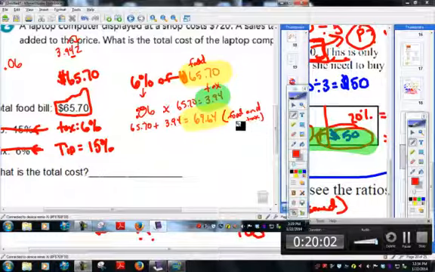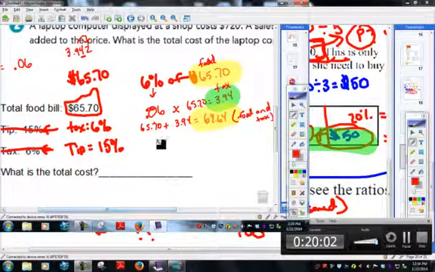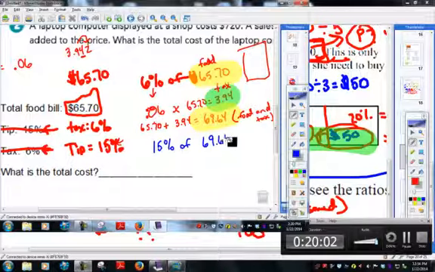Now we've got to add on our tip, because whenever you see your bill, when your parents get it, at the bottom, they get a total amount. That's what they would see, $69.64. That's food and tax included. So that's the new amount we're working with. Now we got to figure out a tip amount. So we're going to go down here, take 15% of my food and tax total, which is $69.64.